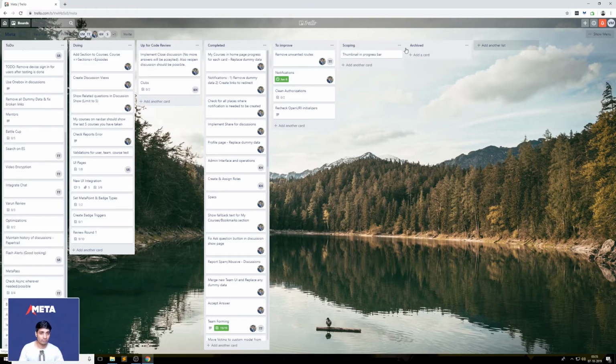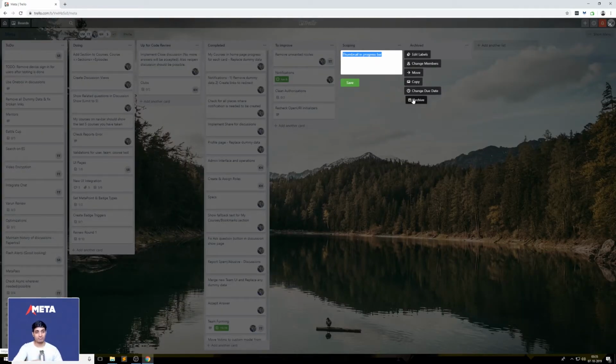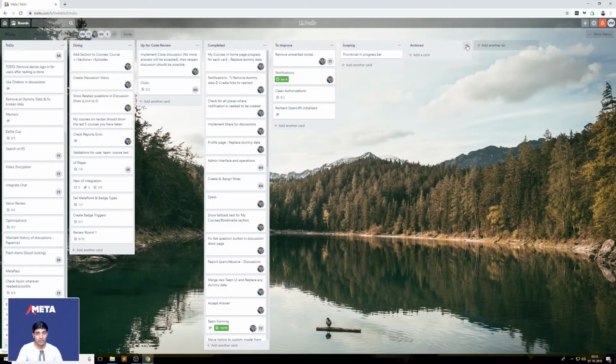Some people actually can right-click and archive. There's a way on Trello to do archive. I think this is new, but I don't use it. I create another archive board because I want one board with clutter on it, just to see that we've accomplished what we needed to accomplish. All right, so that's it.